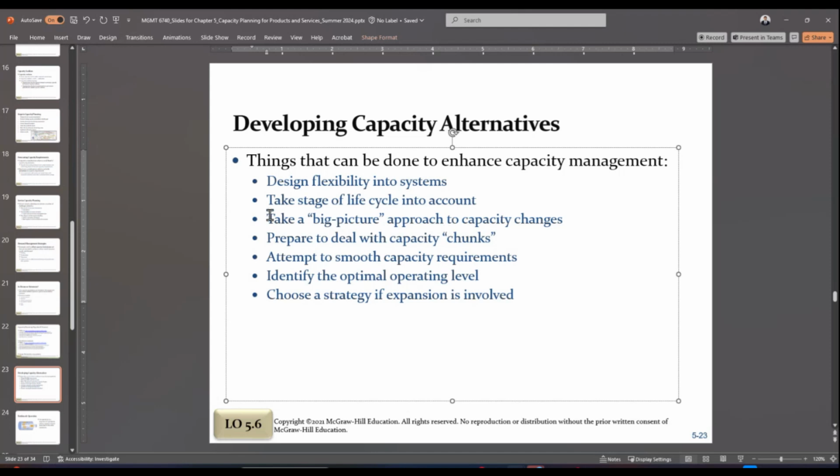While you're looking into the teeny tiny details of each product plan, each department, each process, and so on, always look at the big picture as well. Prepare to deal with capacity chunks. That's one of my favorites. If you see variability, always use some kind of buffer, a capacity cushion. During your low demand times, maybe try to overproduce, say up to 10% or 20%, so that you maintain that inventory, with the hope that the extra capacity chunk that you have developed could be sold out in a shorter period of time.